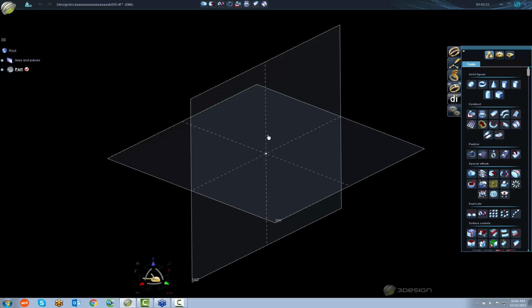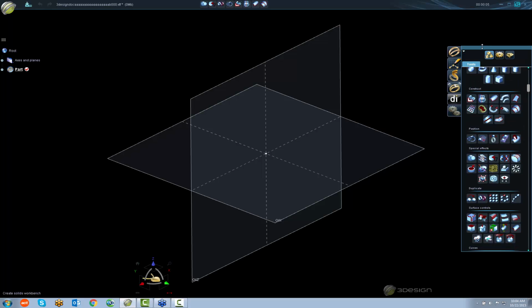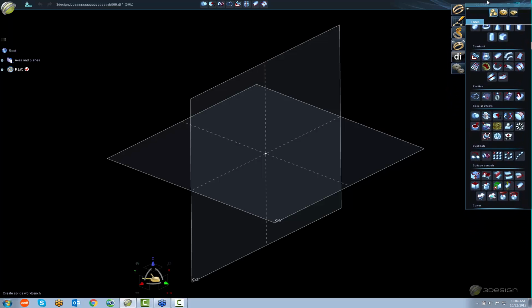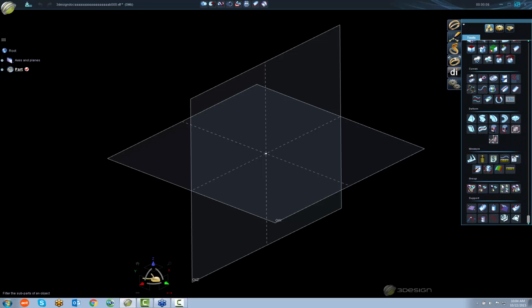Okay, so the tools we're talking about today in the new V9 are going to be in the deform section, namely the create an envelope and deform using an envelope tools. And then I'm also going to show you the improvements that have been made to the wrap along curve tool. So starting with create an envelope and the deform with an envelope.